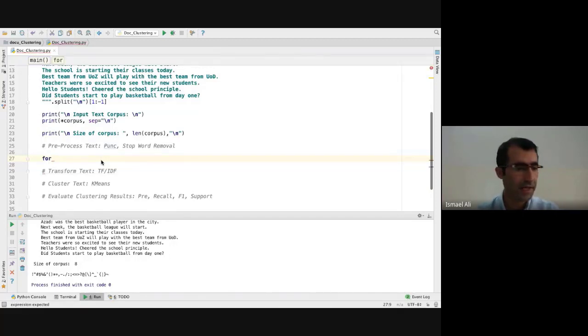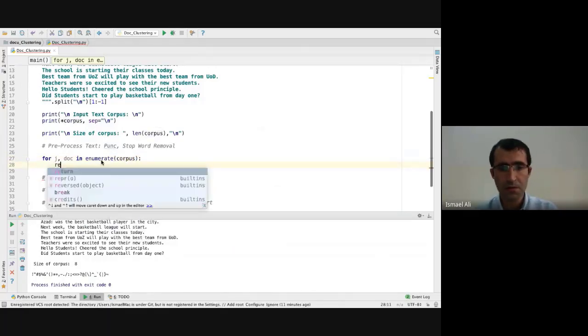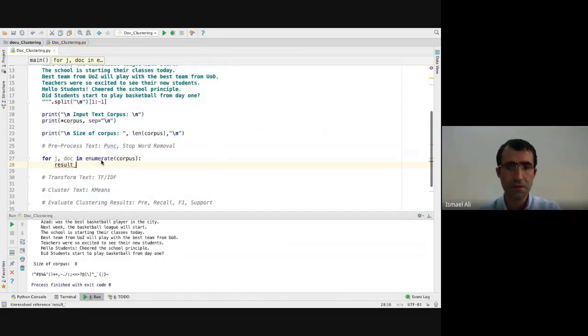So for any document in enumerate corpus, the result combines every character in the document, if the character is not in punctuation.